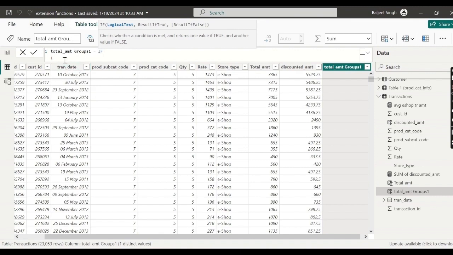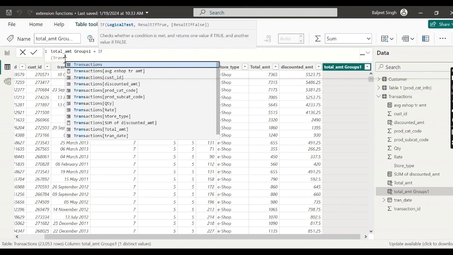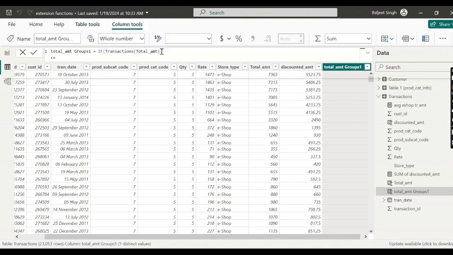So if transactions, we are using the transactions table, transactions total amount, this is the total amount, is greater than or equal to some specific value on which we want to define it.